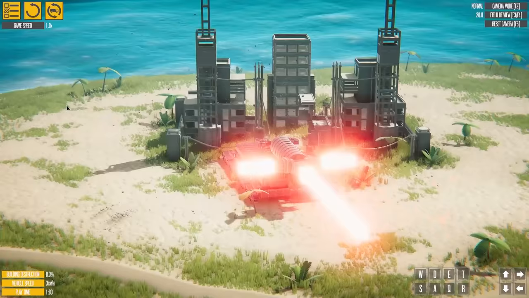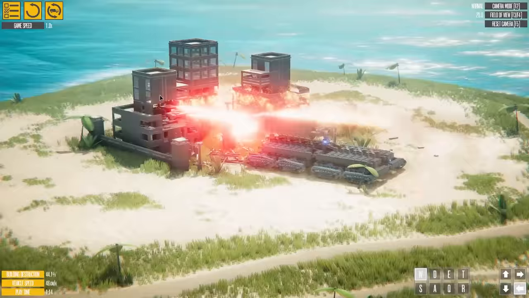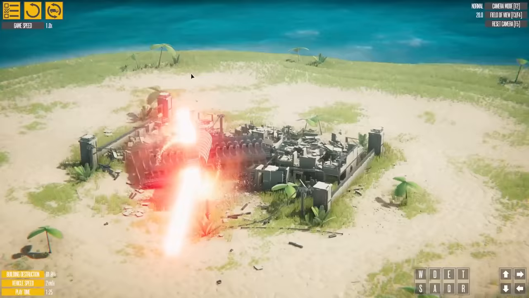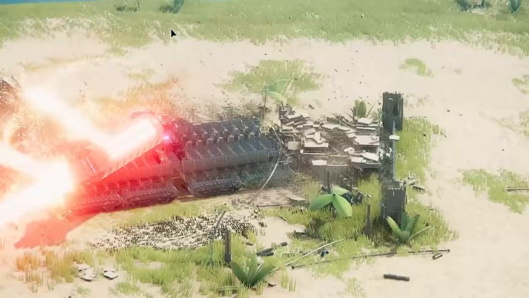Oh, we are just chopping buildings in two. All right, we've got to keep this going while we head in. This just removes floors of buildings. I'm so glad this exists. Oh, we can even twist it this way. That's what I'm talking about.